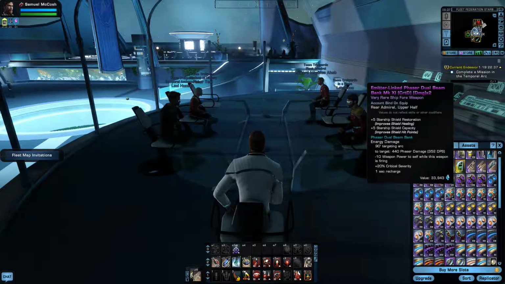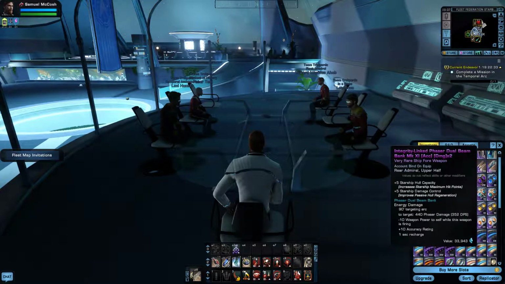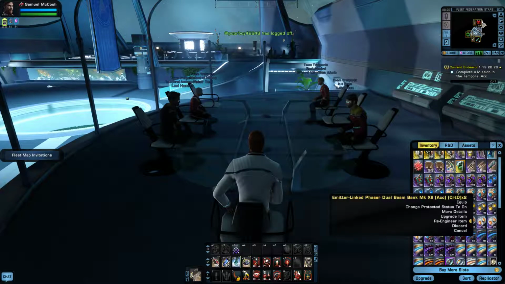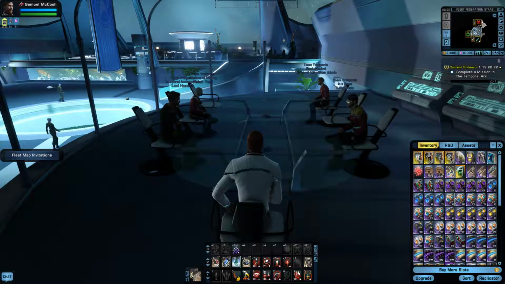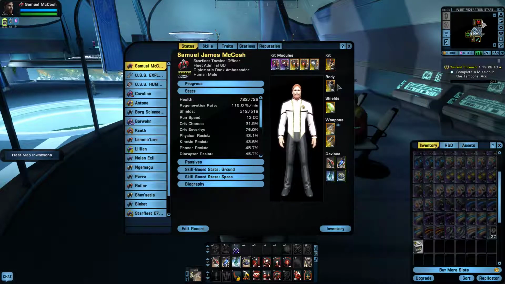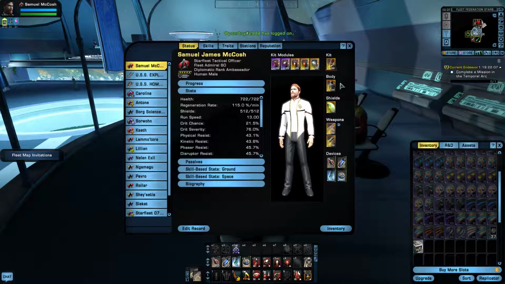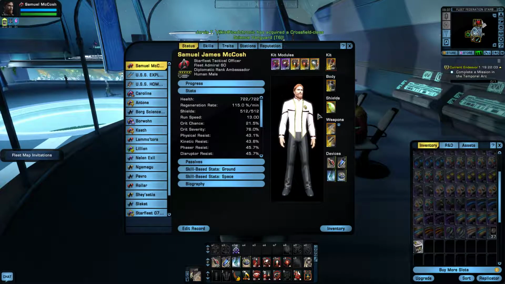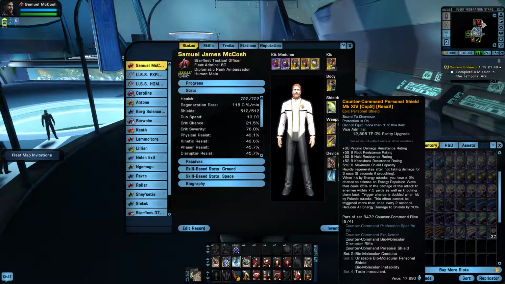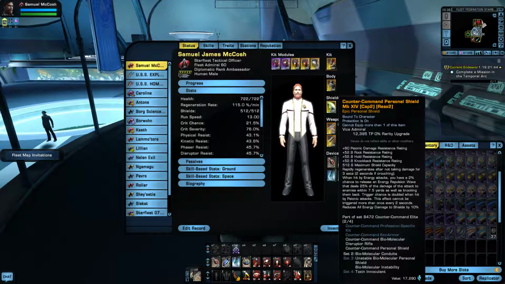Some limitations on the re-engineering system. For example, as you can see here, some of the Discovery lockbox weapons that I've opened are not salvageable. They can be re-engineered, but you can't turn them into salvage. Another thing you can't do is with this item I've got here, the Starfleet Experimental Environmental Suit. This cannot be salvaged, it cannot be re-rolled. Any Lobby store item at the time of recording cannot be re-rolled. Same with kit modules, same with kits. Modules don't have modifiers, so kits cannot be re-rolled. And also, this counter command shield is from the reputation. The reputation items cannot currently be re-rolled.